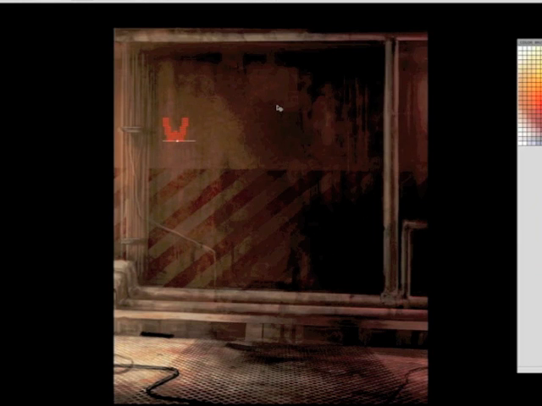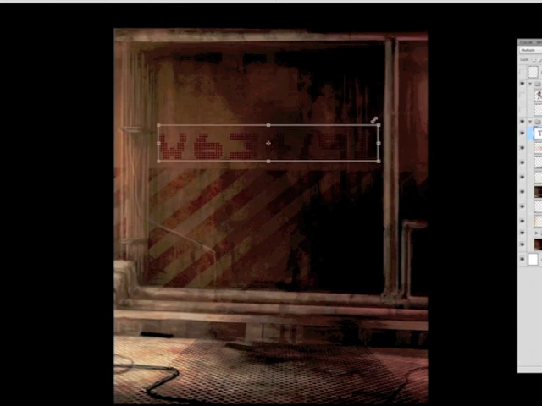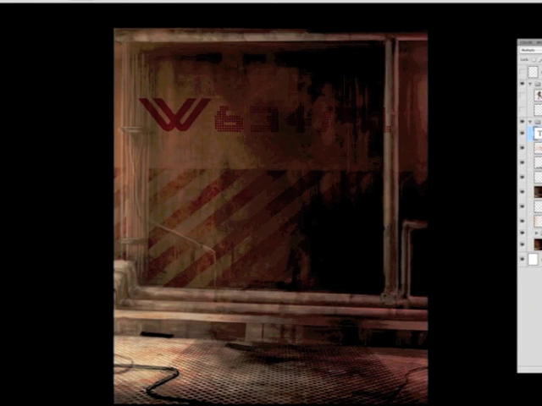I also want to add some kind of random text, probably the area code or the code of whatever this alleyway or corridor is.